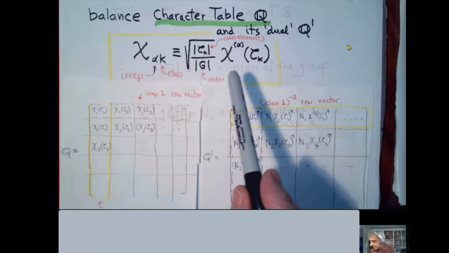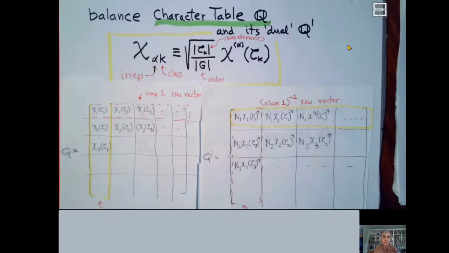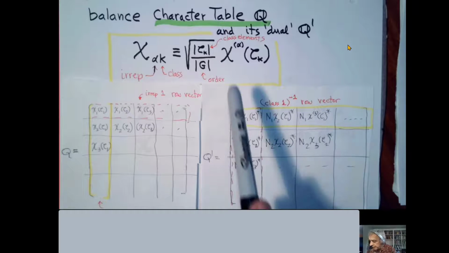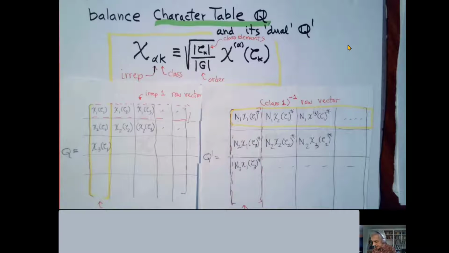So then I'll look at these two definitions. Let me take the character, and this horrible notation that is up there, in the Dresselhaus book it's called capital gamma i. But I'll just call it Greek character alpha. That labels the irreducible representation. And you have to compute that character on your class, because it's the same for any element in the class. And then I'll multiply it by the square root of the ratio of these two integers.